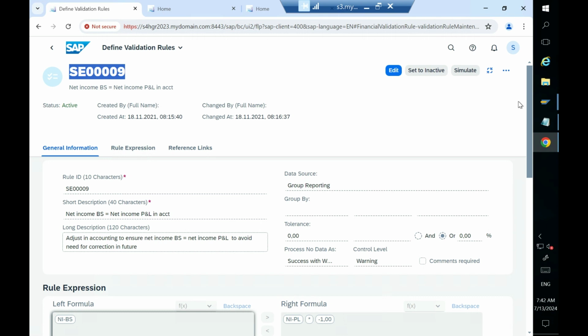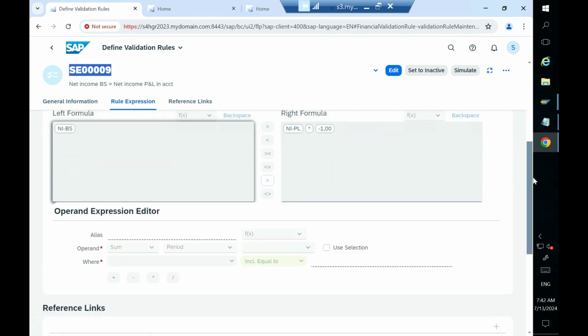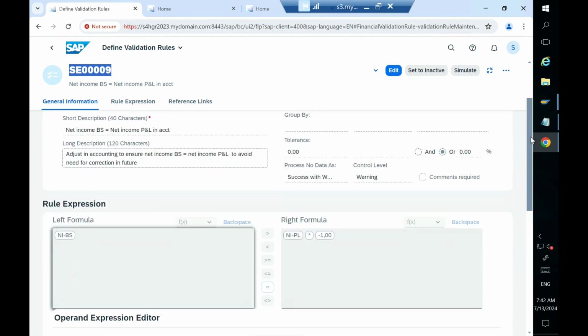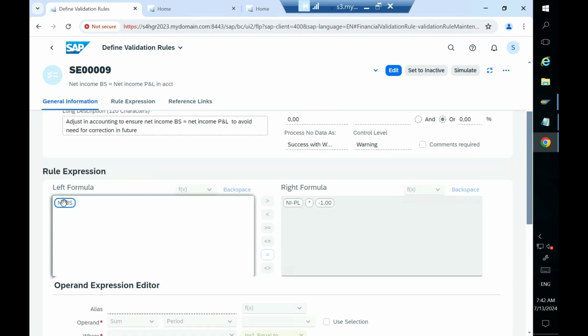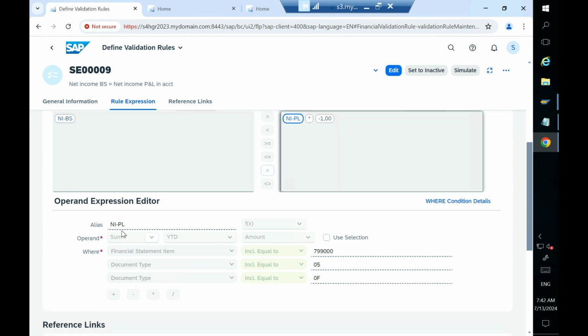Okay, now come down here. We are going to create one rule, sir. This is already created. I'm just showing how they have created. They can go for document type and all those things. This is the thing I mentioned: 317 and here it is 799.